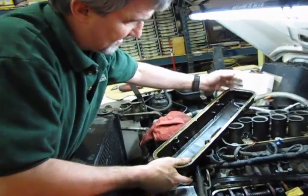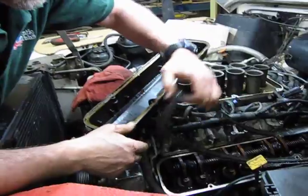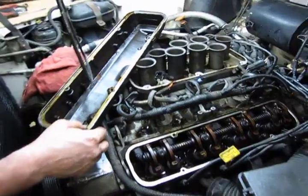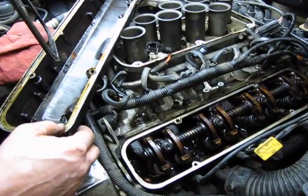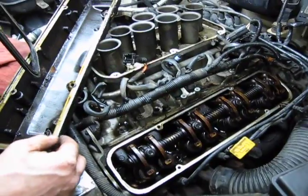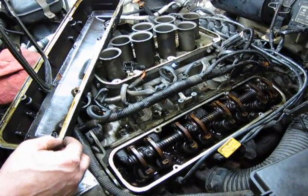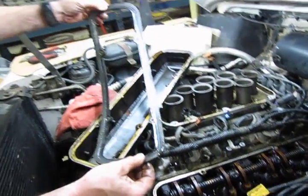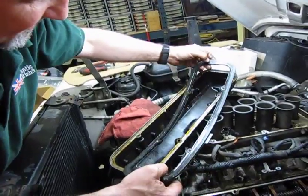You can see actually oil changes were done on a pretty regular basis on this. No heavy buildup. Some varnish, considering that the engine is 14-15 years old, and actually very clean. But the gasket's very hard, fully compressed.